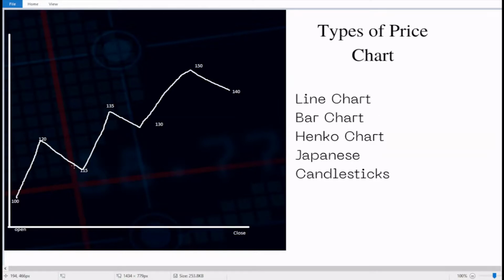Now, by just looking at the line chart, we could say that the price is moving in an upward direction, starting from 100 and closing at 140, right? In a similar way, we would also look at different kinds of charts which would give us different meanings. Say for example, a Japanese candlestick would give us in-depth analysis and decision making abilities to take in the market, right? Having said that, we are going to delve in depth about Japanese candlesticks in the coming session. Now let's get straight into action.